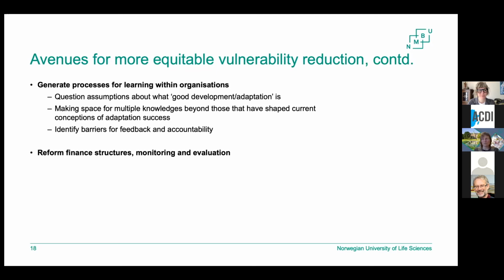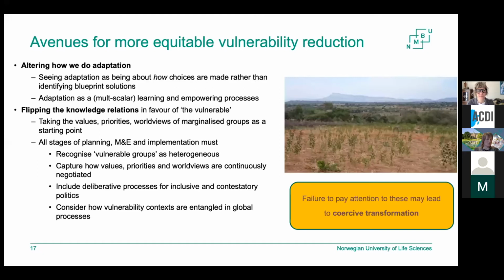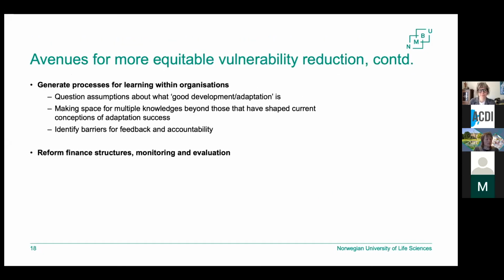The biggest scope is actually for the organizations, whether it's NORAD, the Ministry of Foreign Affairs in Norway, the Green Climate Fund, to actually rethink and give space for learning within their organizations. It's not about implementing transformation on other populations to adapt to the local climate. So it is really about flipping some of those knowledge relations and starting that transformation, in a sense, at home, including then reform of finance structures, monitoring and evaluation.